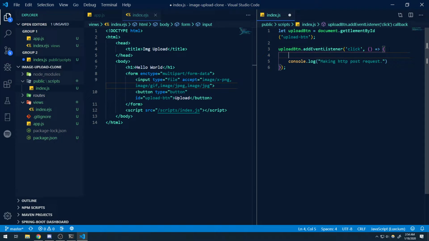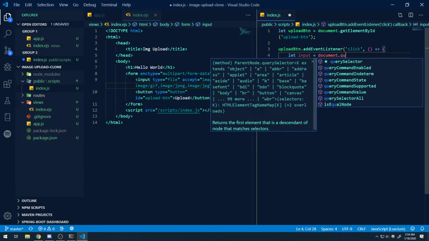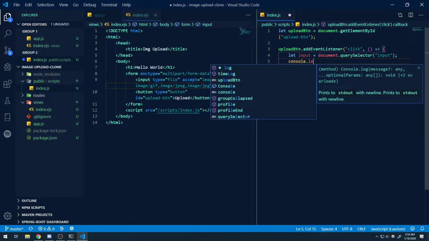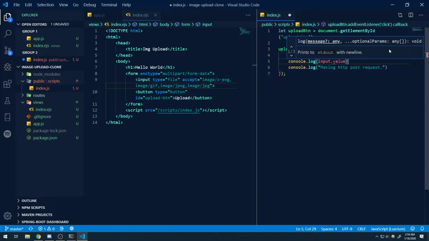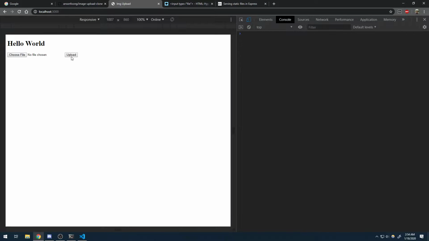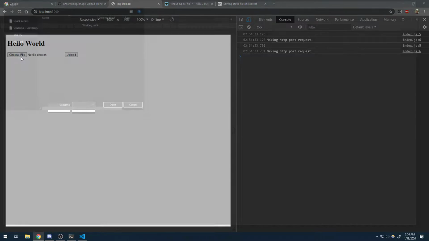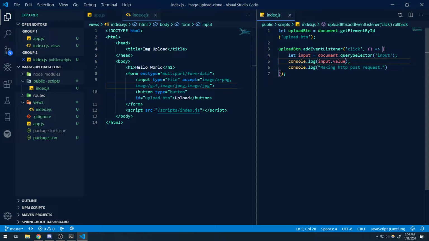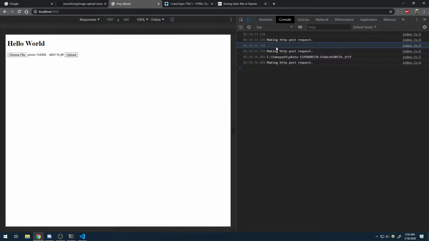So let me go ahead and say let input equal document.querySelector input, and let's just console.log input.value, and it should be null maybe. Yeah, there we go. Let's go ahead and attach this. There we go. Fake path, and then we perfect. Okay, awesome, cool. Okay, so I think that's undefined actually, or an empty string. I'm not sure exactly.